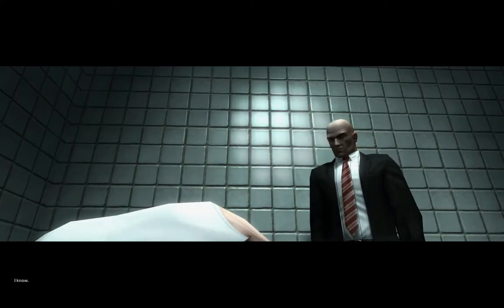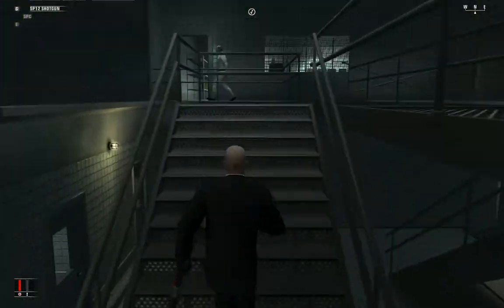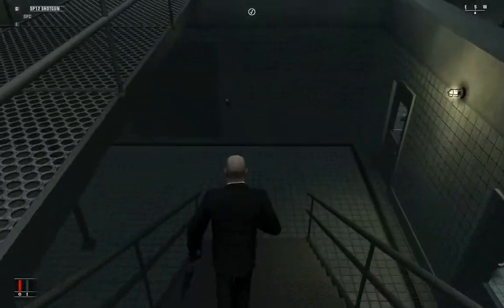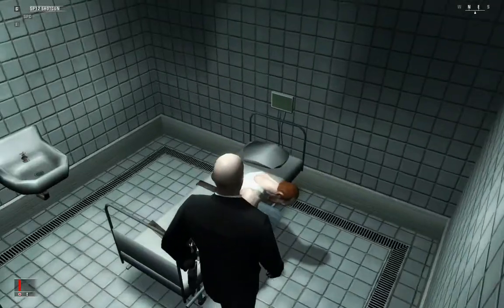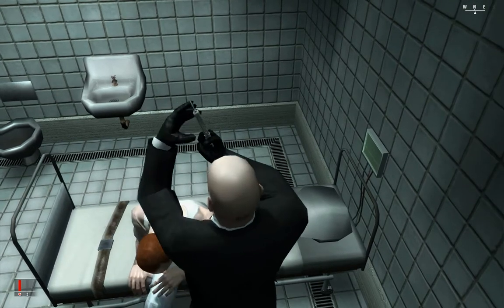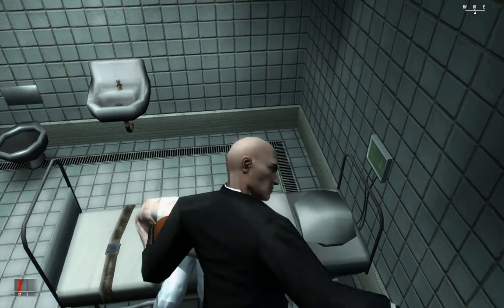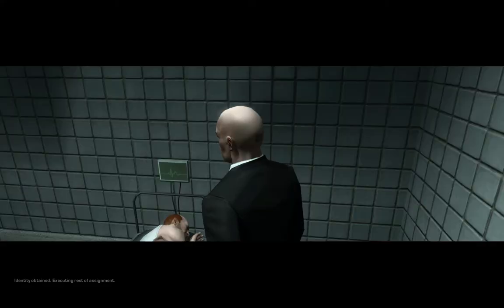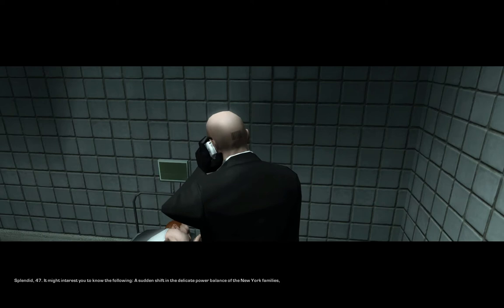And, you know what, before we put him to sleep, we're going to make sure that, there he is. We don't want that guy to find the body and alert anyone. We want it to be a surprise. So let's get back in here and put him to sleep. No, Agent 47, you don't throw your toys on the ground like that. That's not good. You know how much money we paid for that thing? Alright. Identity obtained. Whatever.